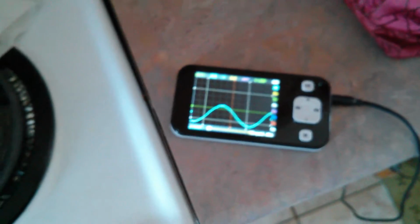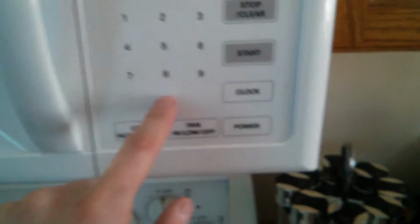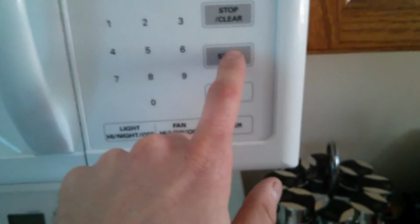The microwave, I'm pretty sure is going to trip it because that's taking about 160 watts. My laptop's taking about 100, 150 watts. That's already 300 watts on a 1000 watt inverter. So let's see what happens here. Let's go 10 seconds. Start.